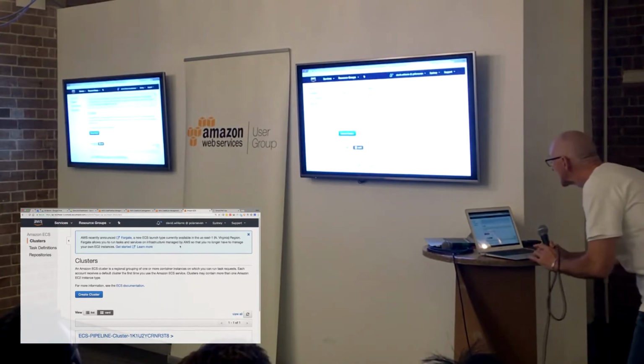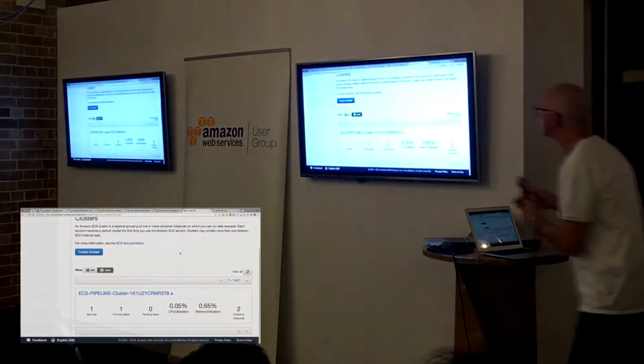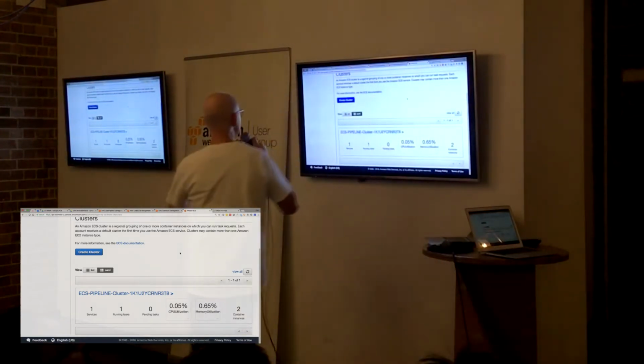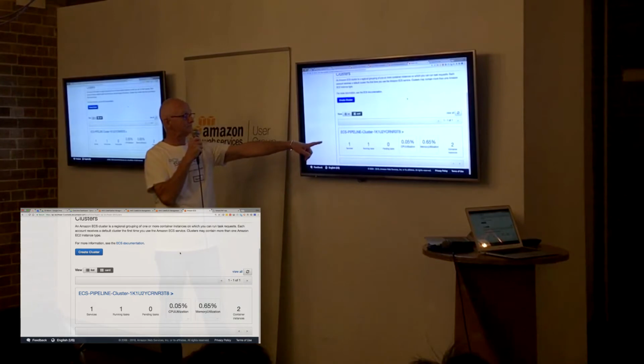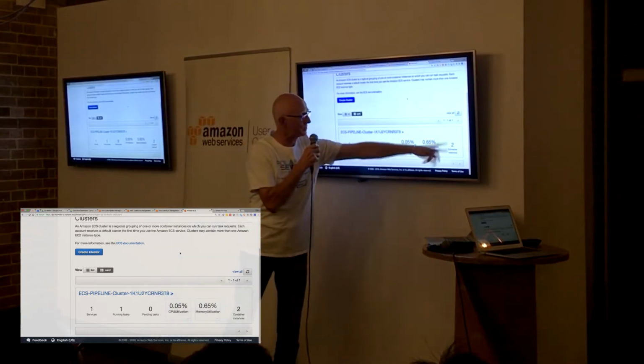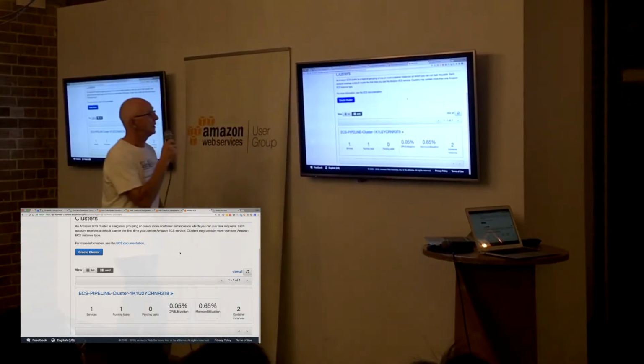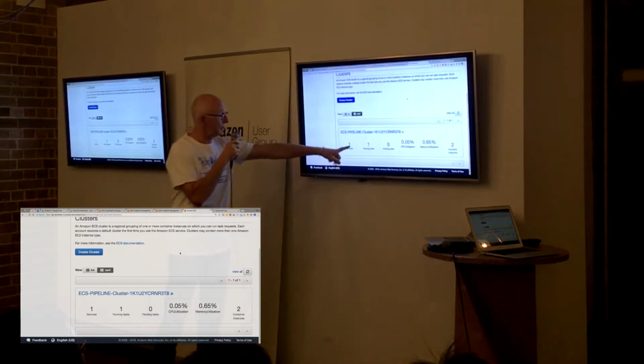We've got one container running, going back and forth here, and if we have a look here, you'll see this is ECS, and you can see we've got one service, we've got one running task, which is a container, and this is running in our cluster, which has got 2 container instances. At the moment, that's all running very nicely, 1.1.